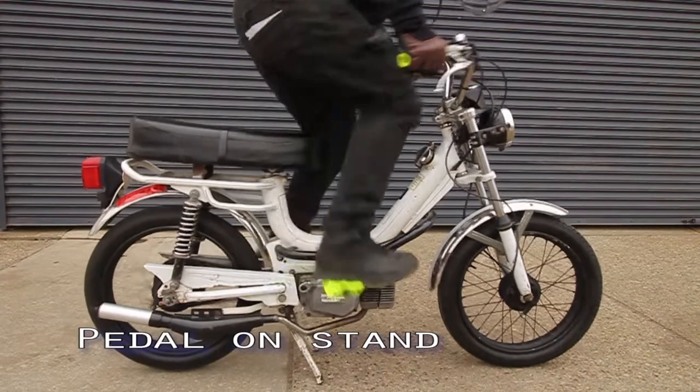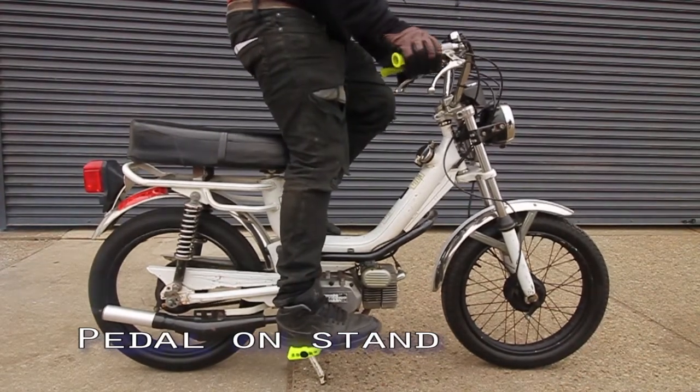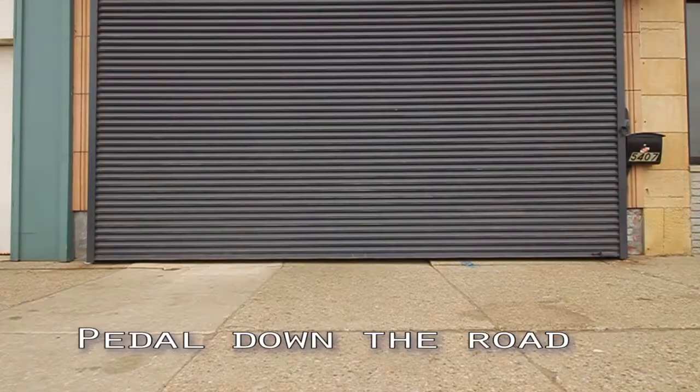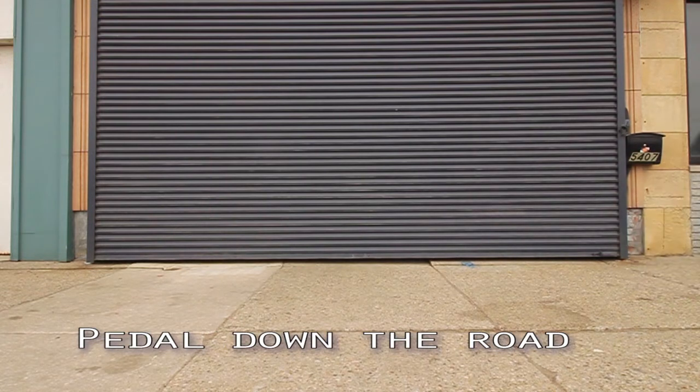The second method is probably the most effective method of starting your moped. You will lean forward so that your rear wheel is off the ground, then pedal and depress the starter clutch lever. The third method is to actually pedal down the road like you are riding a bicycle, then engage the starter clutch.